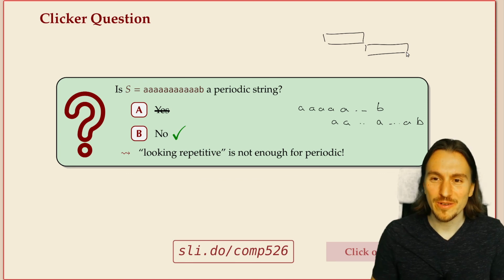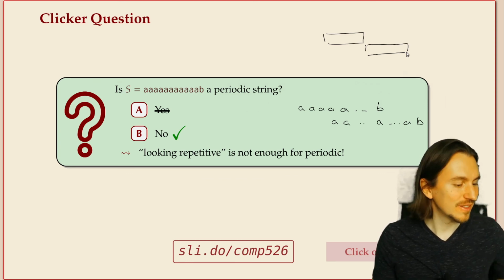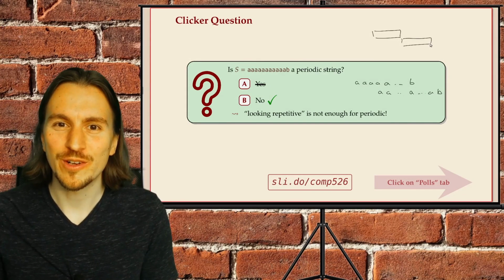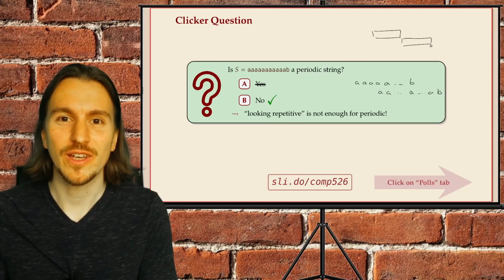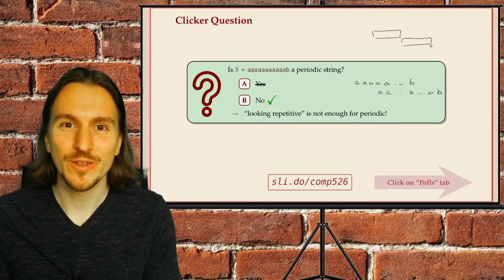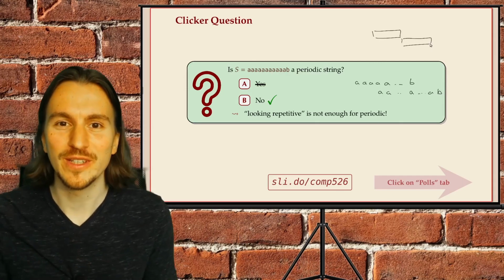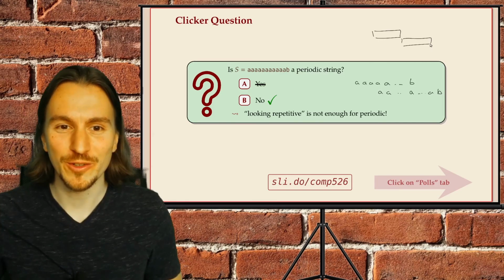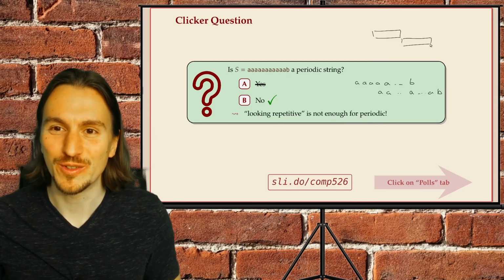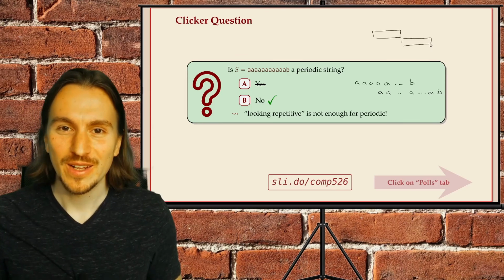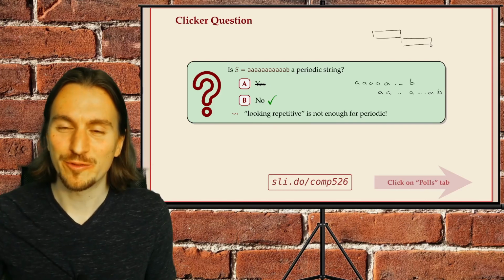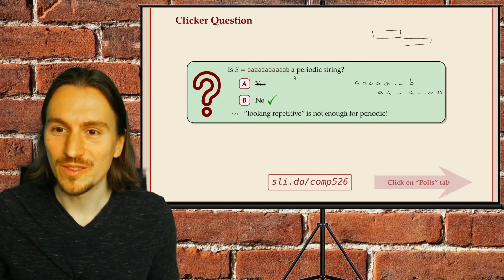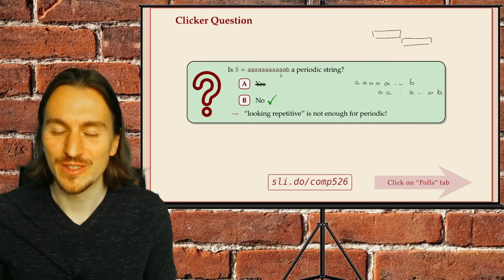So the reason I posed this fairly simple question is to warn you with these topics, sometimes people choose very intuitive terms, like periodic in this case. But be careful not to substitute an intuitive meaning for the formal meaning from the definition. The term is supposed to help you, and sometimes these are chosen well, and sometimes these are chosen not so well, not so helpful. But you should look behind this superficial name. You have to look at the actual definition. And in this case, even though this string surely is repetitive in some sense, it's not periodic.